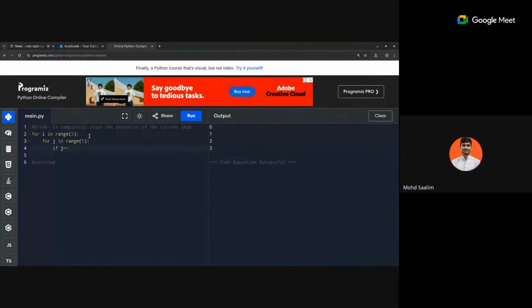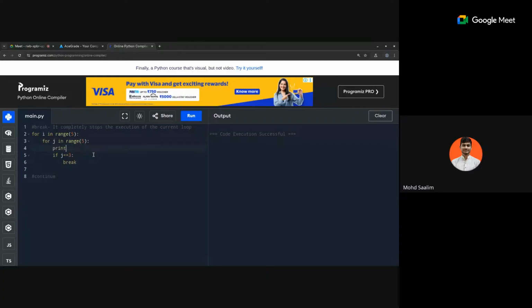I can say if j is equal to 3, then break it. Now if I run it, it will not do anything because I had not added the print statement. Let me add it. If I print i comma j, and between them I add a space comma space.